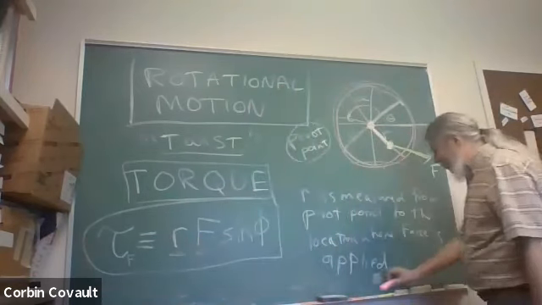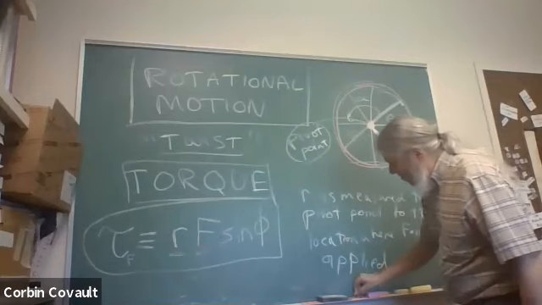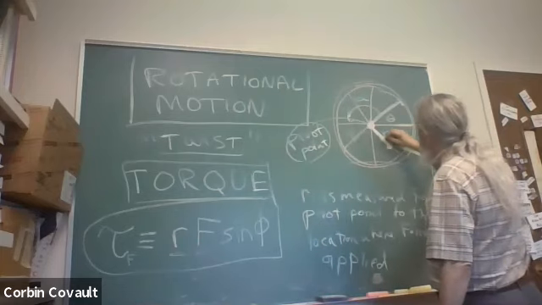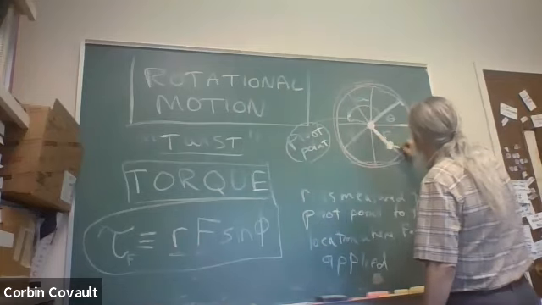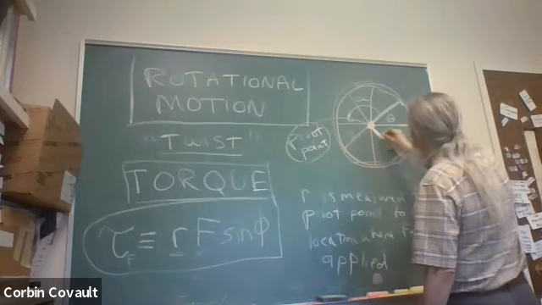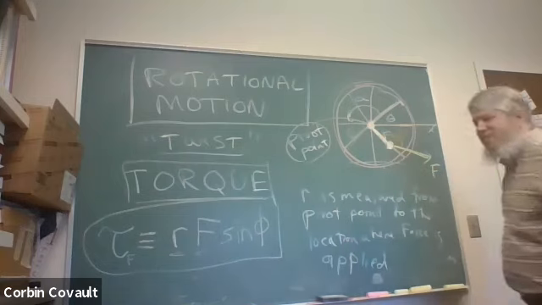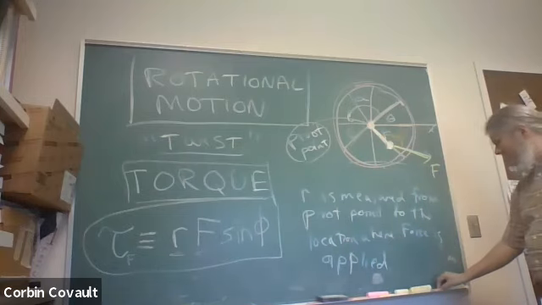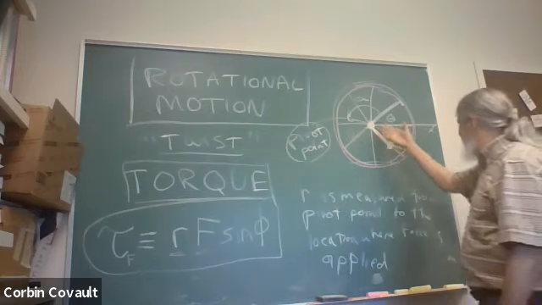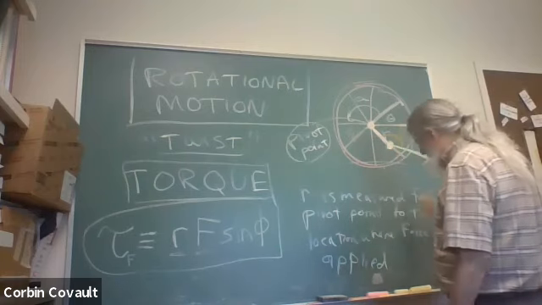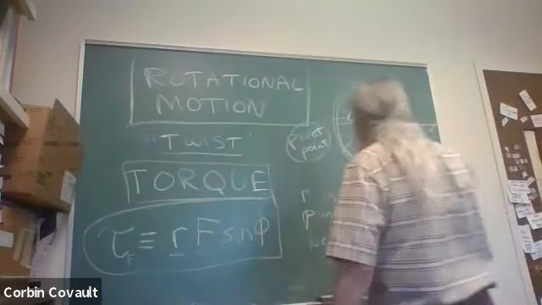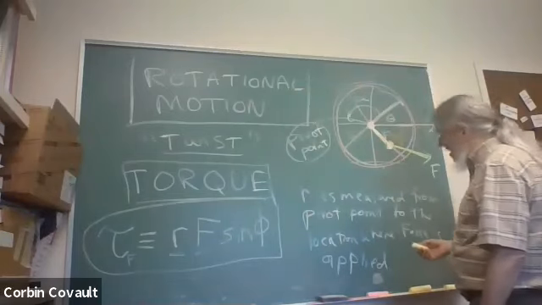F. So in this case, phi, I have orange chalk here, so I'll use my orange chalk. Phi, it turns out it doesn't matter, can be either one angle or the other, but phi basically corresponds to this angle, the angle between R and F. So in this case, I've got some arbitrary angle phi, and I get the torque from R and F. So I can calculate this. Sometimes you're given R and F and sine of phi.